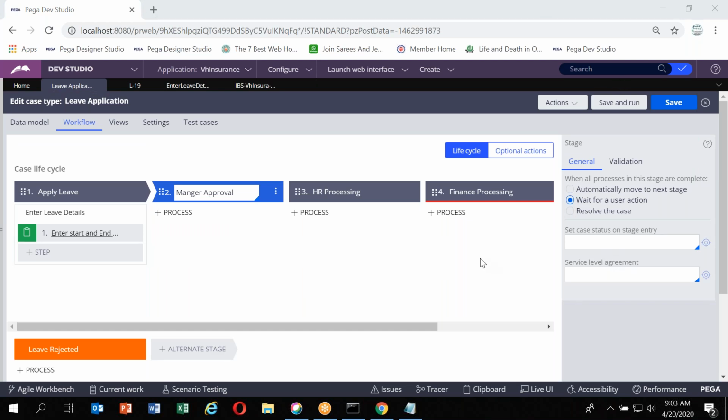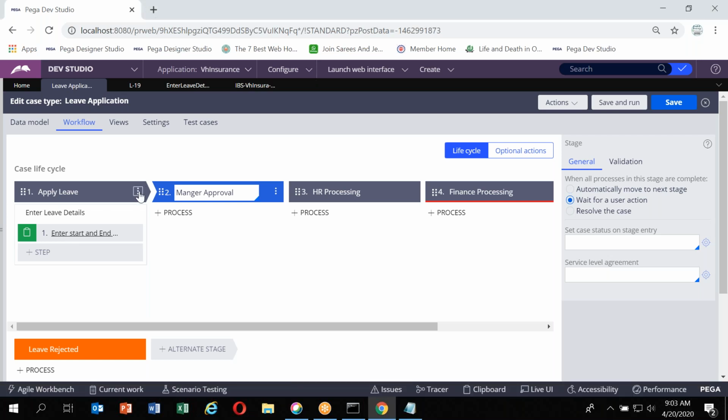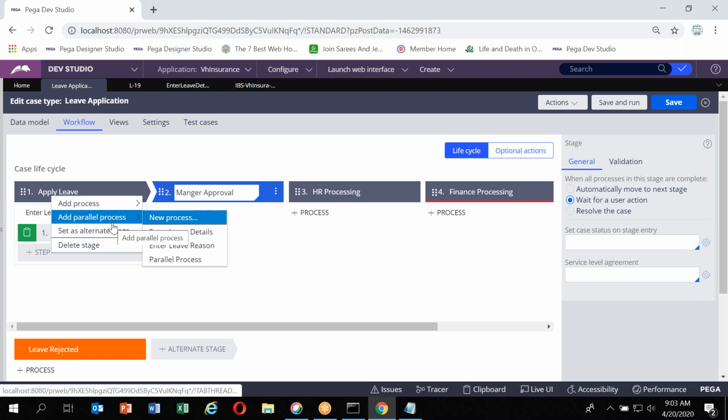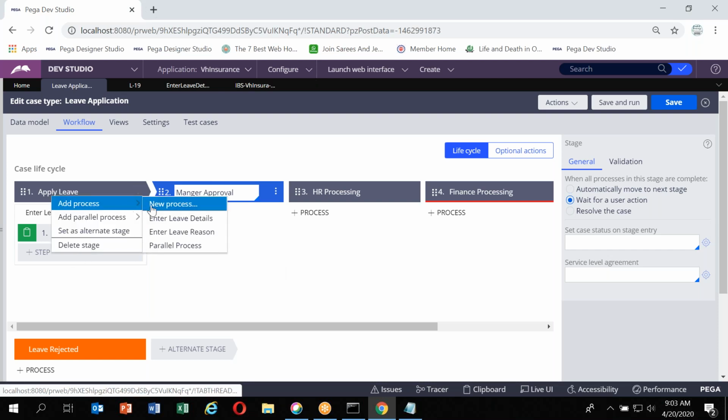I have another question regarding parallel steps. Parallel process. So the first process is always parallel. Yes. Right. And suppose I have a fifth step, where steps 1 to 4 are sequential and the fifth step is parallel.